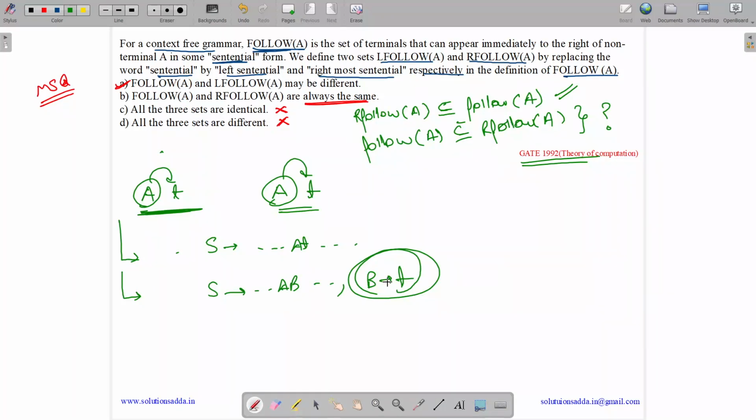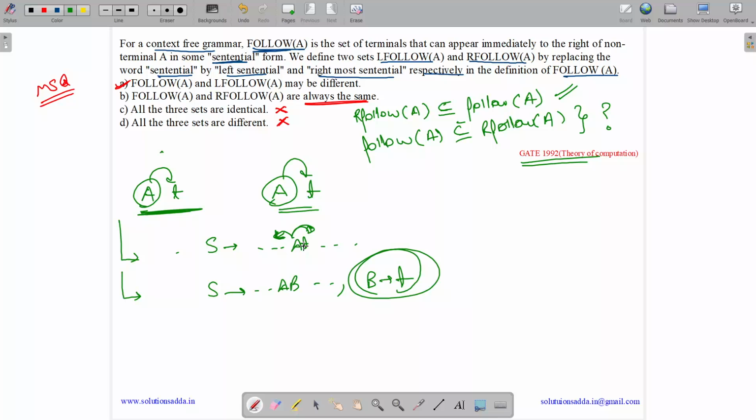Now since we are looking at the immediate right terminal in a sentential form, it means leftmost derivations cannot produce the terminal we need. See, we are looking at the immediate right. So the leftmost one cannot produce the terminal, since here A will be reduced before we do the production. Thus, with leftmost we have nothing to do.